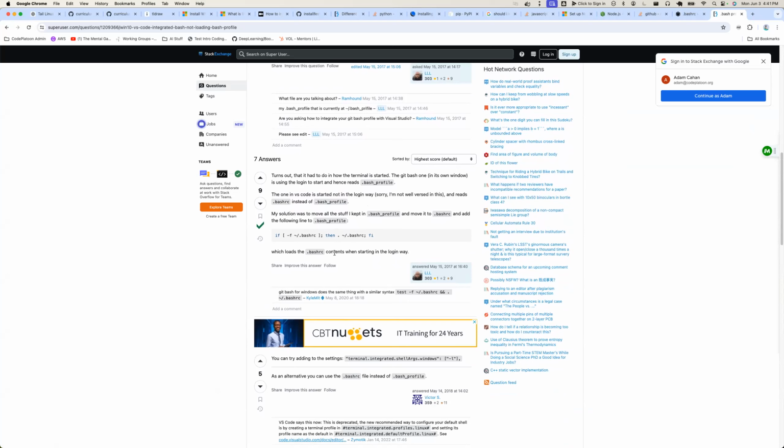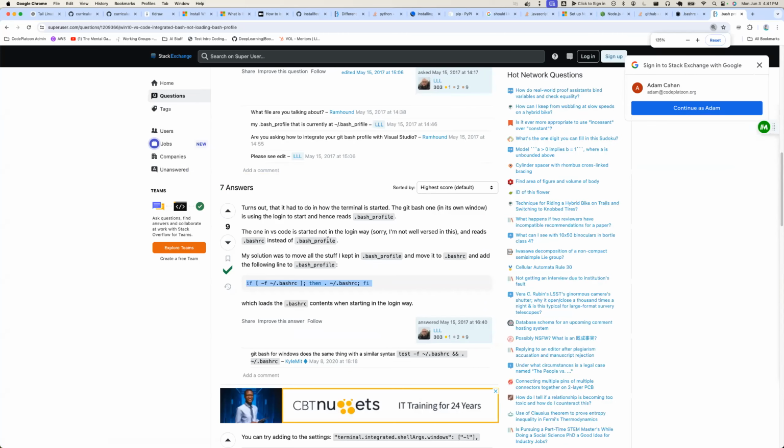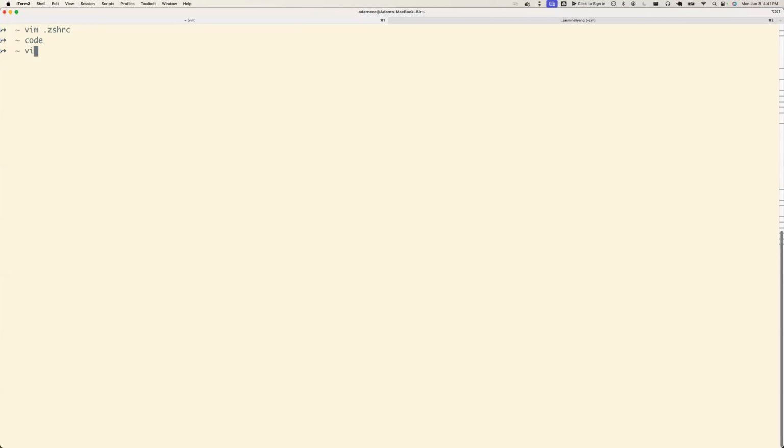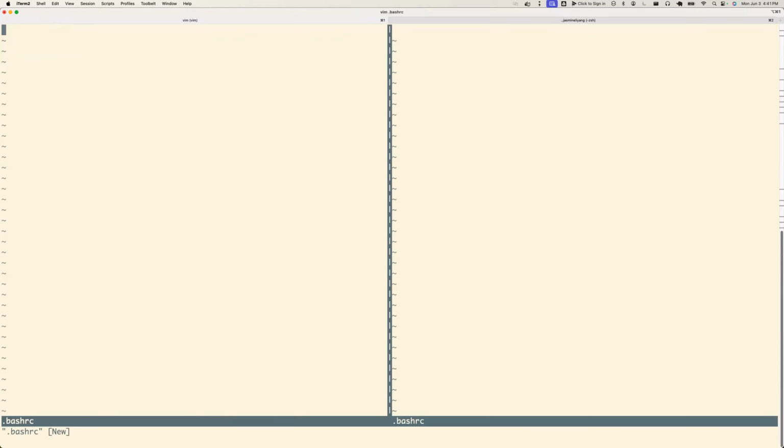Is this sort of what you had, Connor, where you had a command to run the bashrc stuff in your bash profile? Yeah, at the end I had a source bashrc. Let me check. Yeah. So at the end it's like source tilde slash bashrc. According to ChatGPT, it told me that sometimes it won't load, so you have to do that in your bash profile.